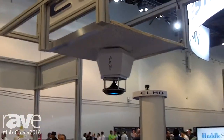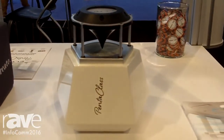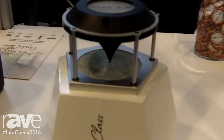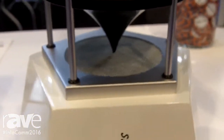Every student hears the same quality of sound no matter where they're sitting in the room. In a traditional classroom environment, oftentimes we have two speakers at the front of the room and we have to turn it up so loud that the first few rows are blown out while the back rows can't hear. This eliminates that problem — centrally located, it fills the entire classroom with sound.